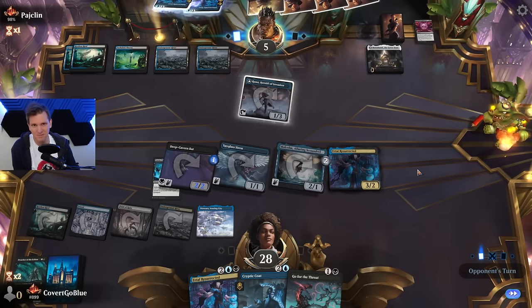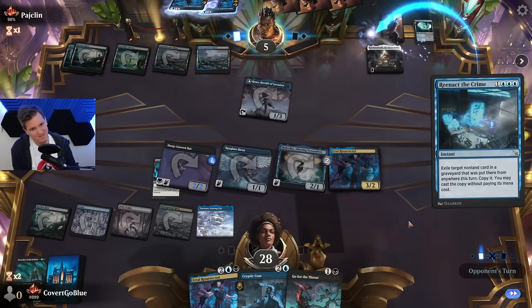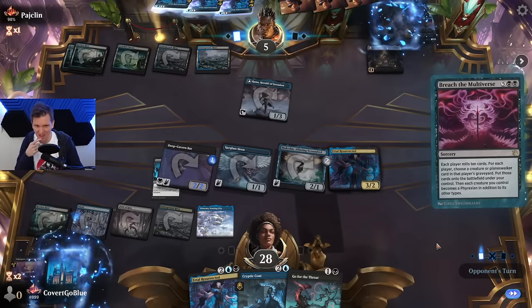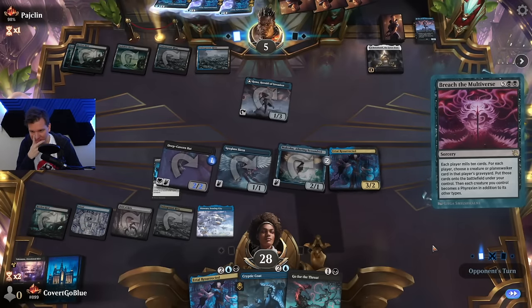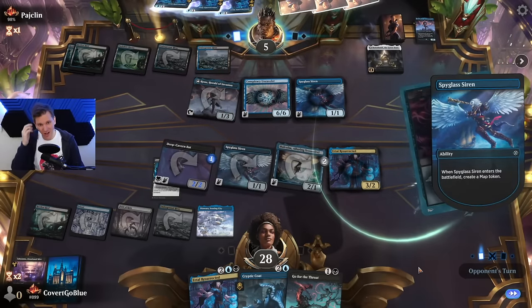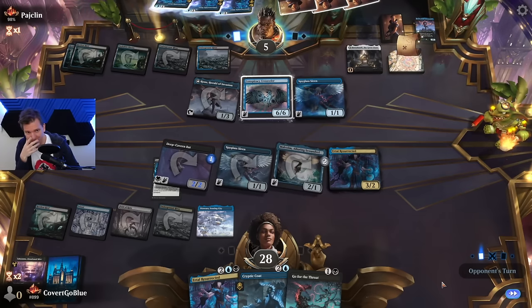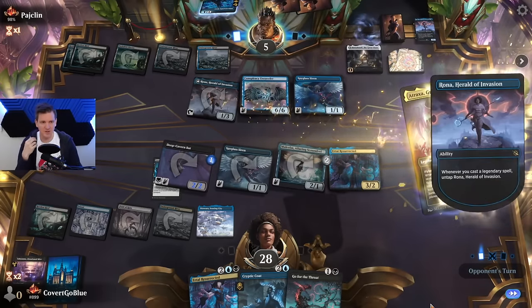Discard breach. Cast reenact. Not an inconvenience. Let's see what they get. They have flyers, and they have an unraveler. They have an Atraxa.